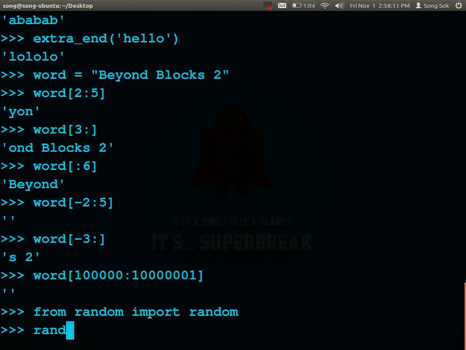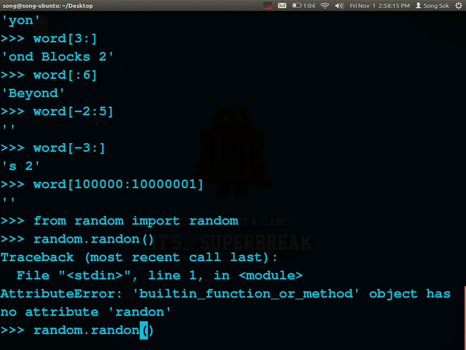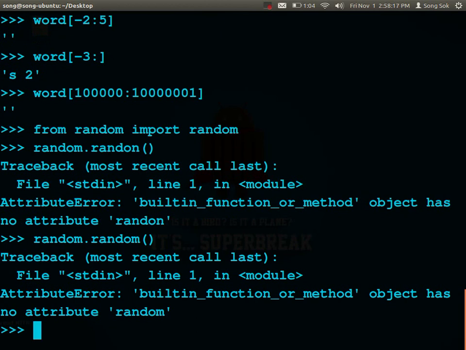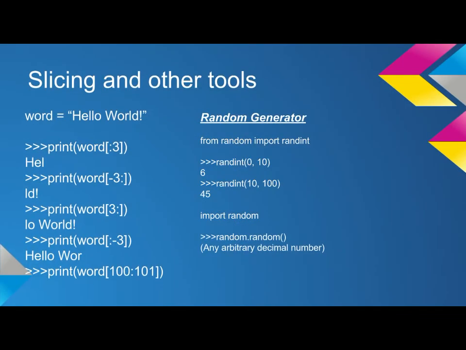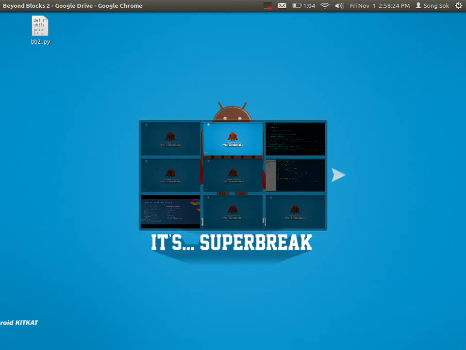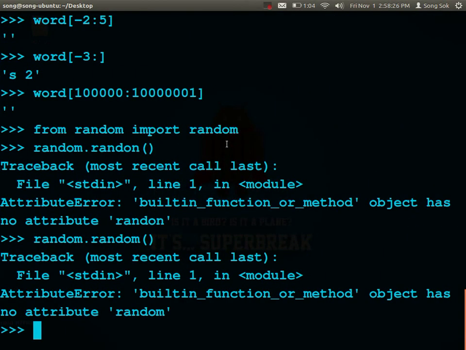And then if you call this function, did I spell it wrong? Oh, oopsies. From random, import randint.